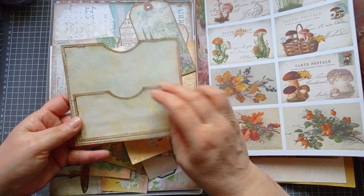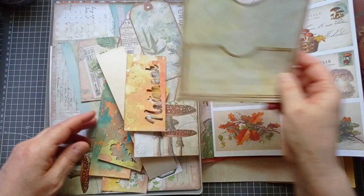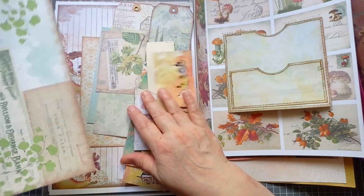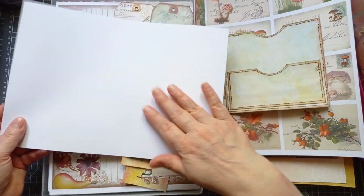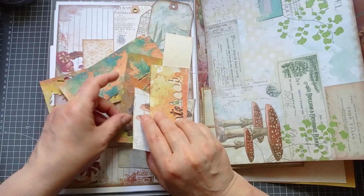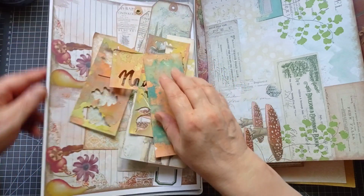I think that was one that didn't get into a journal I made last year. But that could be good. That needs to go in a journal, doesn't it? I'm supposed to be starting a journal today, but I was not in a starting a journal mood. I need to print on the other side of that, and that could be a journal cover. Got lots of other bits here. That's some inking I did, and I made a notebook and autumn leaves, something I did last year.